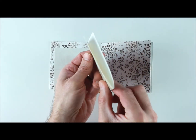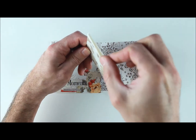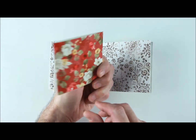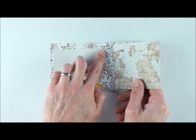And the reason for that is we're going to glue the 3 sides. We're going to leave the top open, so that way we have a tag that goes in the top. And then this way, all the pages are nicely put together, okay? They all kind of hang together. You don't need to create anything on the inside.